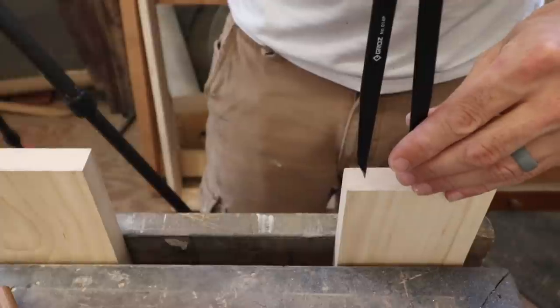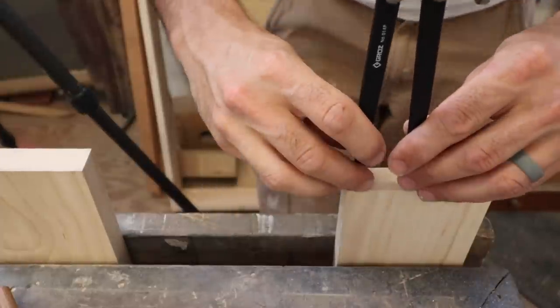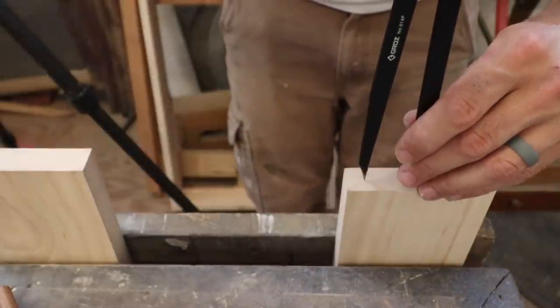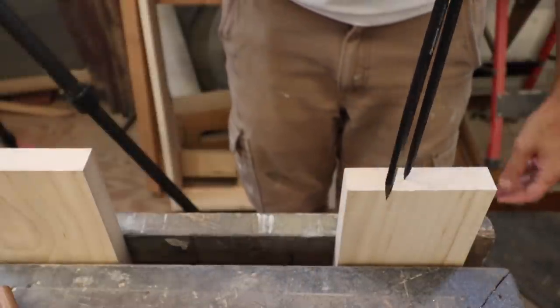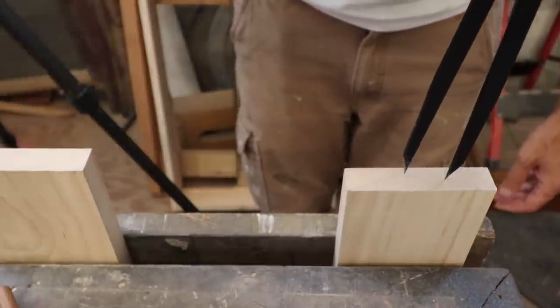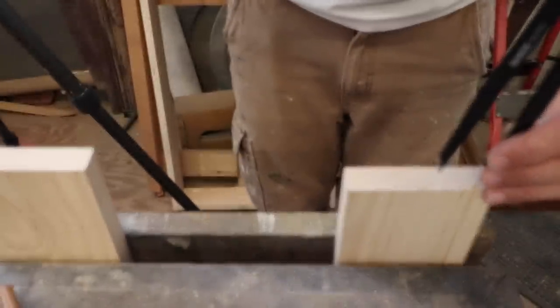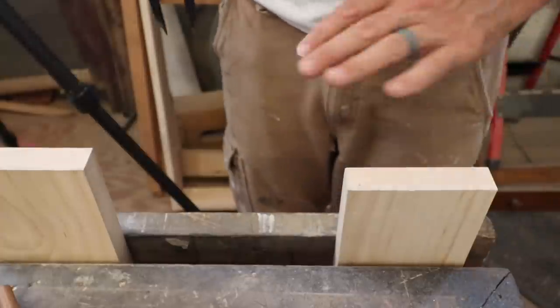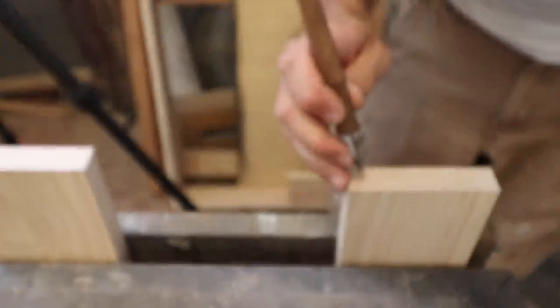So I'm gonna start over here, put my dividers, and I'm gonna press it in. And then I'm gonna walk it over and press it in again. And I'm not pressing in there. Now I'm gonna start from this side, press it in, press it in there. Let's put our marking knife in the hole.